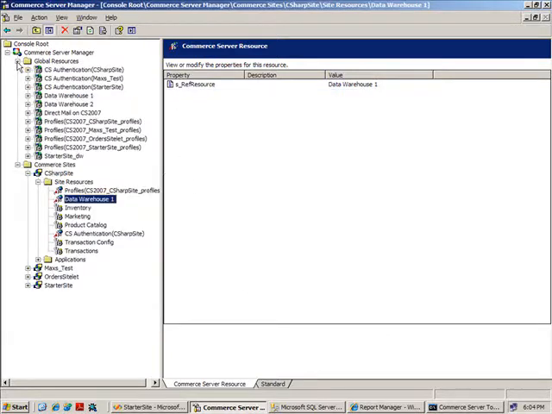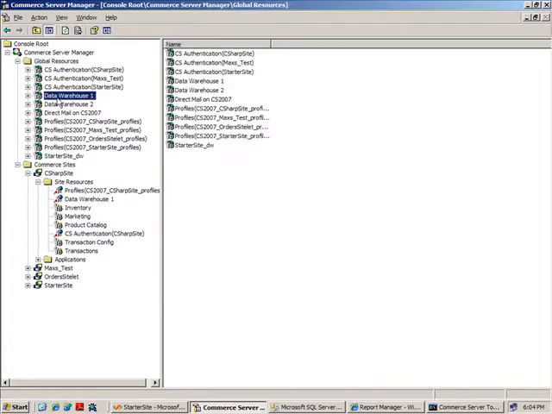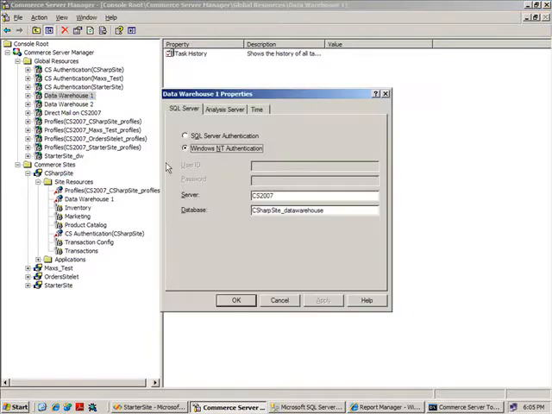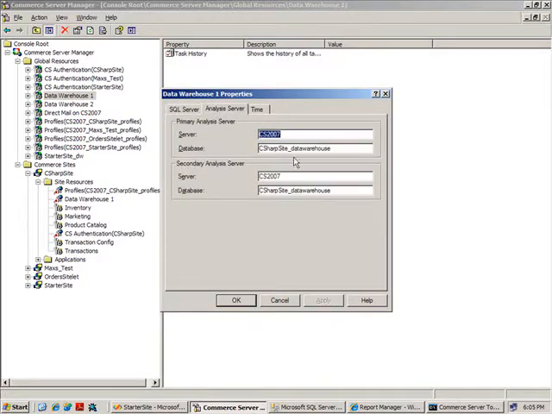So if we go to the global resources, we have our data warehouse over here. If we look at the properties of this, it will tell us which SQL Server database the data warehouse exists in and which SQL analysis server we're pointing to.